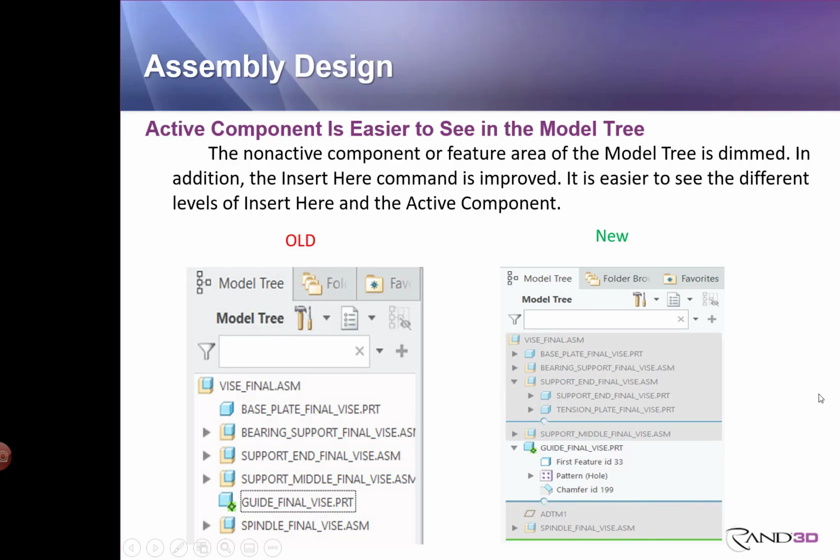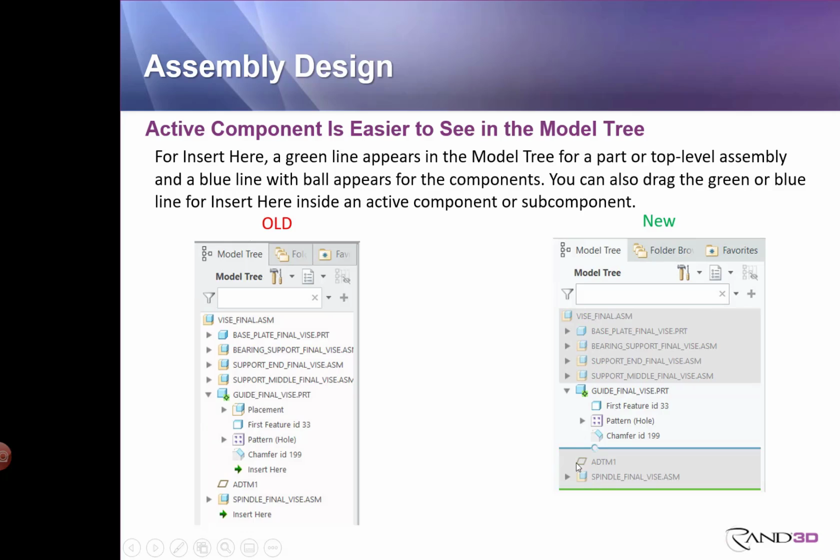So not only is that happening on the display of the assembly, but it's also happening in the tree, allowing you to focus more on specifically that component. Remember that features are automatically displayed within our Creo 6, whereas in the old setup, features are not automatically displayed. I'd have to go to settings and turn that on to be able to get them to be displayed. We can see that automatically, so that's also different.